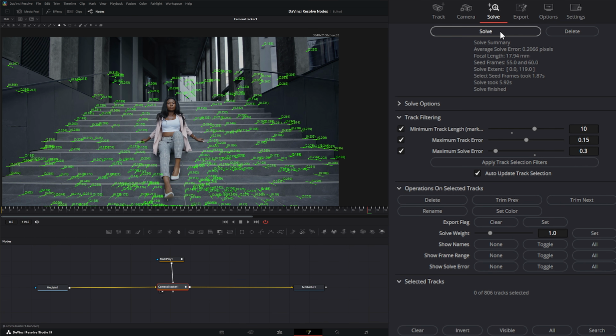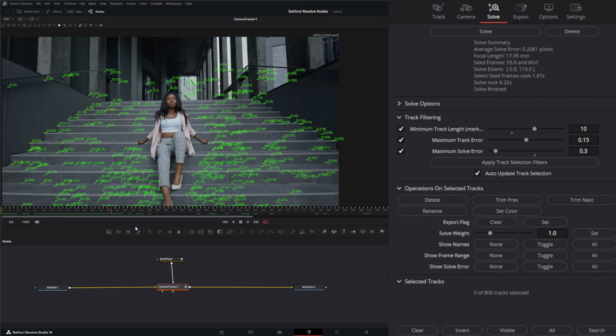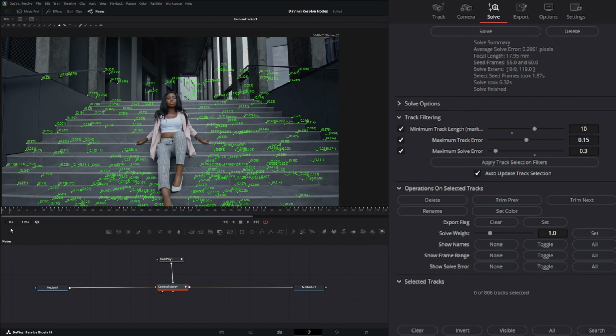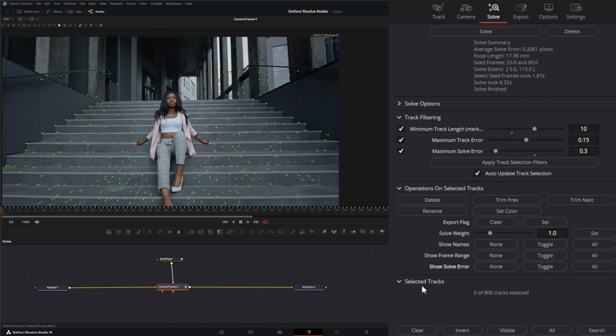And once I deleted those two, we can go ahead and hit our solve again and see if that drops us. And it just dropped us a little bit. So you can see how getting in there finagling all these tracks is really going to get you a good track. So let me turn this off.